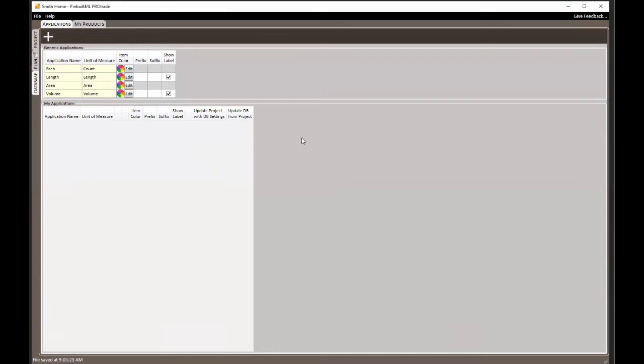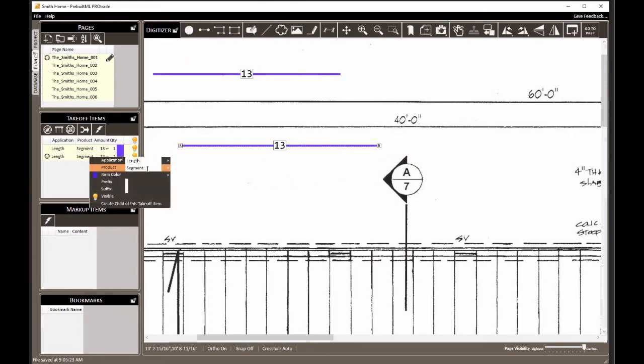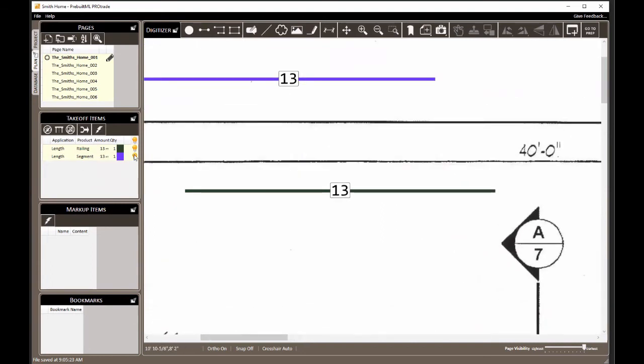So let me just show you how that works. I'm going to come up here to the Plan tab again. So we've drawn in one segment line item right here. So let's say I draw another one. And I say, well, this one actually is going to be my railing. And so I'll tile this as my railing in the product. And then when I do, it changes that color to be the green. So now I have the green and the purple, and they're defined differently.